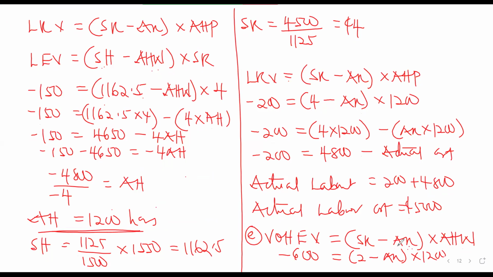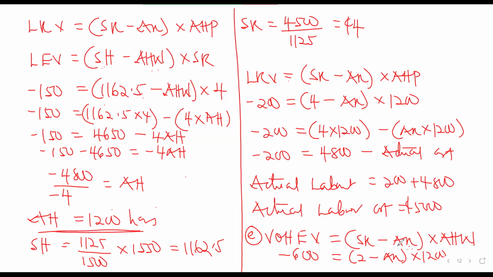Not hours paid for. Because variable overhead can be a supervisor's fee, and we are saying that it is based on the labor hours, you are only paid for the hours that the people have worked. The time that the people are not there, you will also not be there, so you don't get any money. So the variable overhead expenditure variance is always calculated on the actual hours worked, because if the people are not working, you will not get anything.